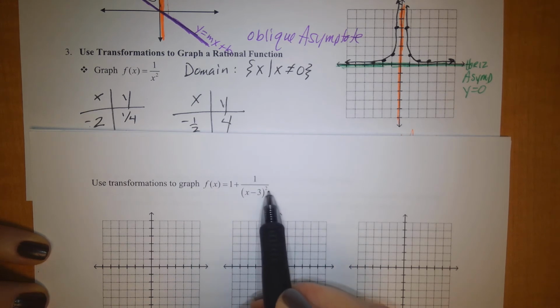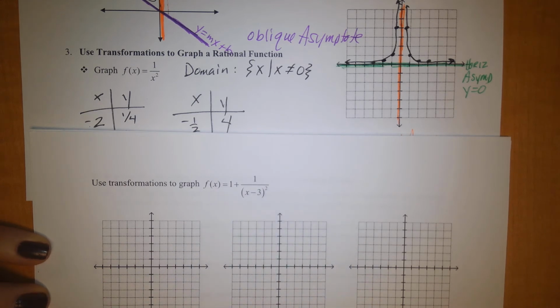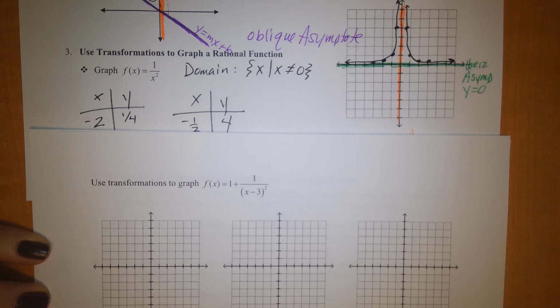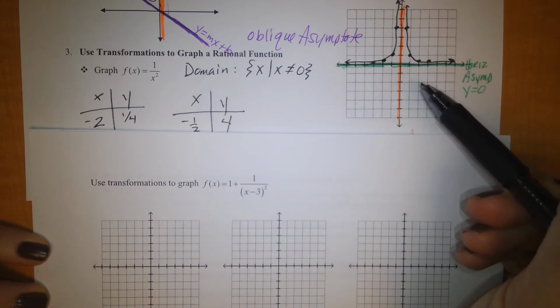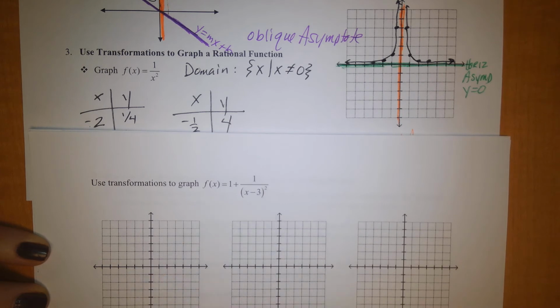The x is being squared, so this is what we call the power function. The original power function that we're going to use as our base, and then we'll do our transformations by adding 1 or subtracting 3 within the function to these other ones on the right hand side. So let's go ahead and recreate this graph down here.